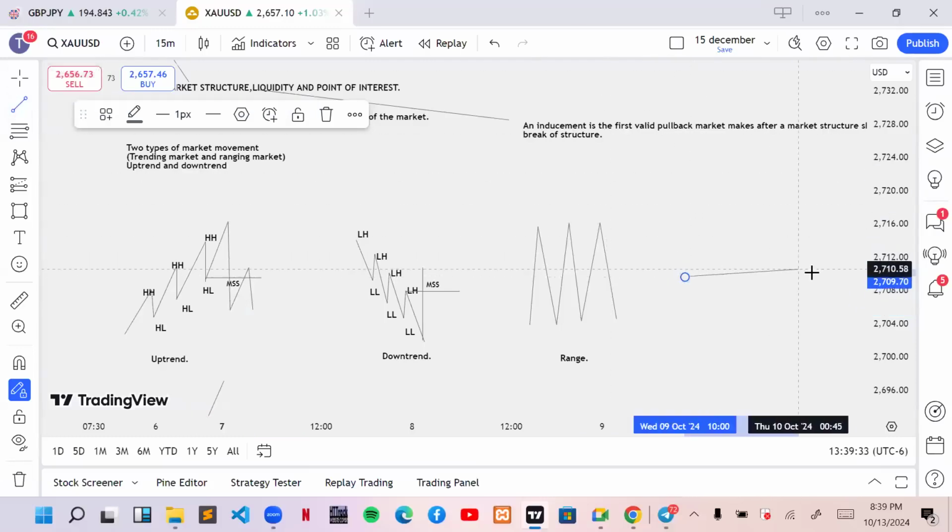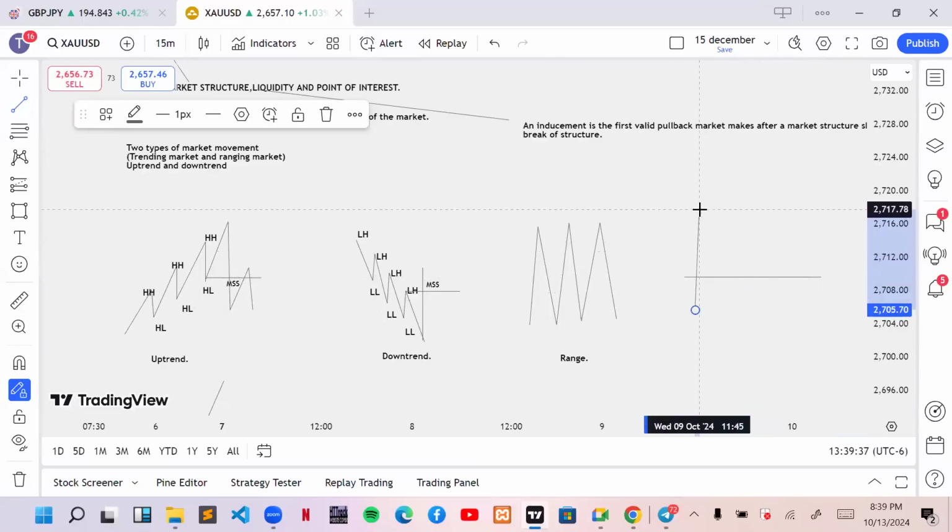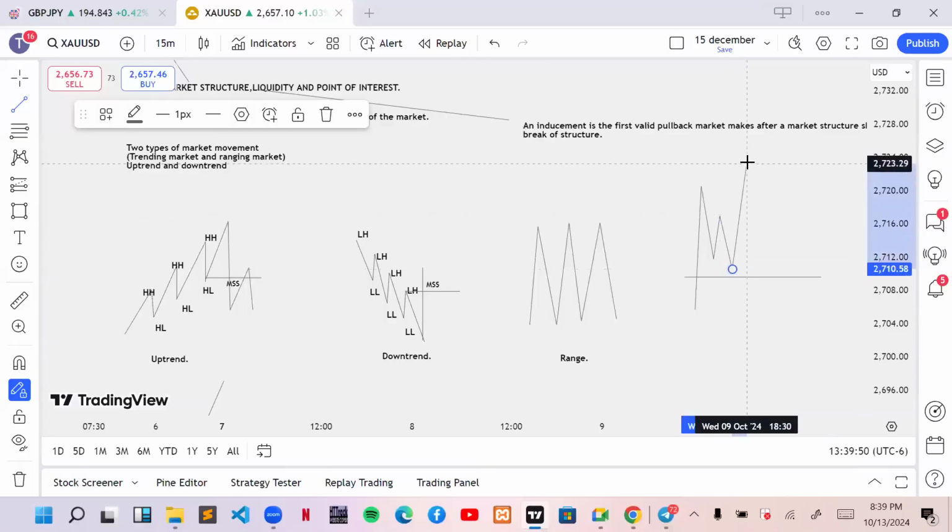Let's say this is a resistance zone now, and the market does a break of structure here. After breaking structure, this is now the first pullback it makes. This first pullback has to push the market up close to at least this level before it can come down to trigger the main point of interest and then continue buying. It can either take it close to this level or equal to that same level before coming to trigger the main point of interest and then start buying.